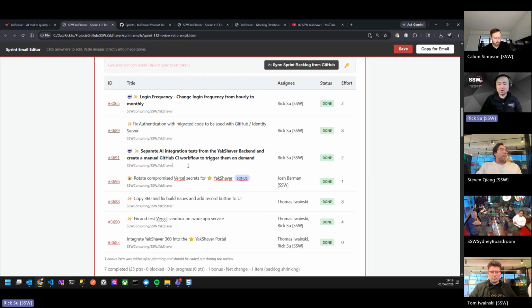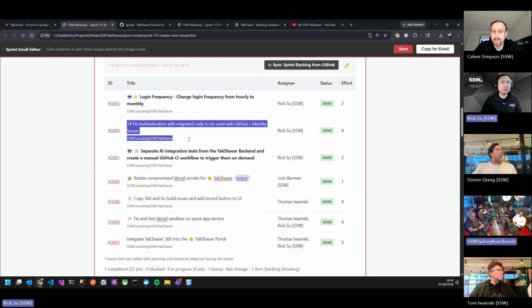So we decided to take out the AI tests and run them manually, but we preserve the unit tests and integration tests inside this pipeline. That will dramatically improve our CI runtime. So that was the two from Copilot, and then the Sprint Goal.